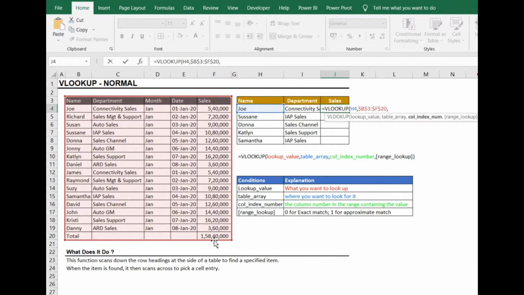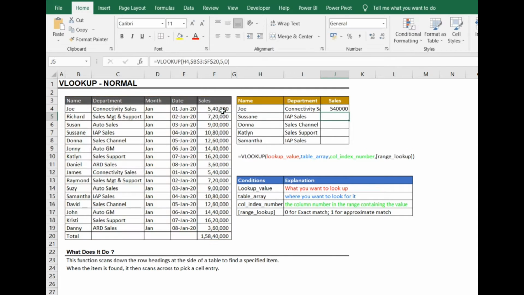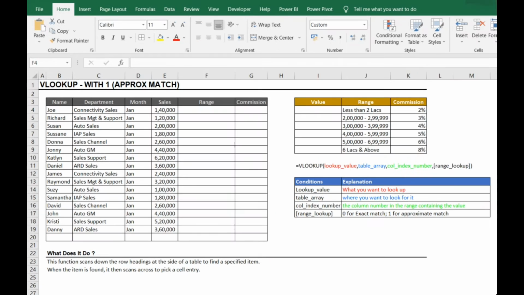The column index number for sales is 1, 2, 3, 4, and 5. So it's the 5th column, which is the sales. So I'll press 5, comma, 0 for an exact match, bracket close, enter. So this is the sales for Joe. I'll drag the formula and press enter. So that's how you apply the normal VLOOKUP function.